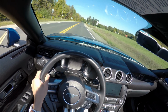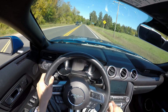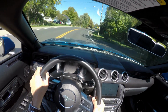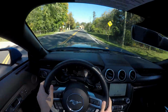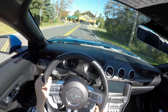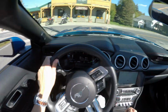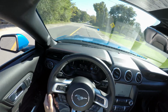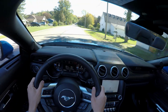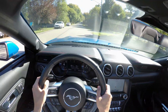And here we are coming towards the end of this drive. Technically this road goes a little further, but it's all through Hockley here. Tiny little cute town. And it's all 50 kilometers our speed limit, so with houses nearby, I'm not gonna bother here. I'm just gonna stop right next to the Hockley General Store. I think this looks so cute, by the way. Like this whole town. Let's park her somewhere here. Where can we park? Just up here left. Should be fine somewhere.